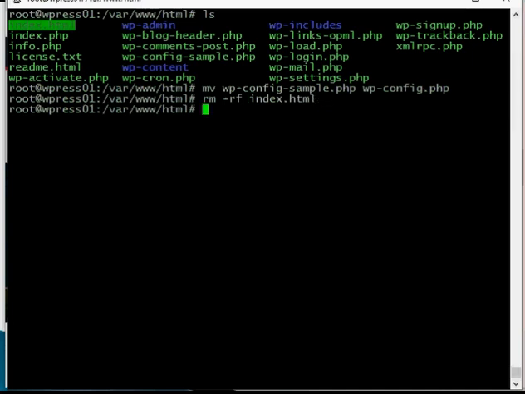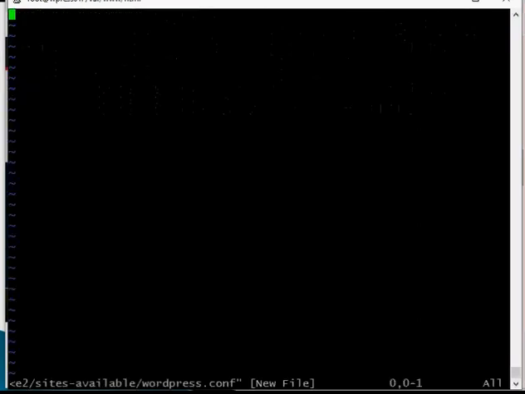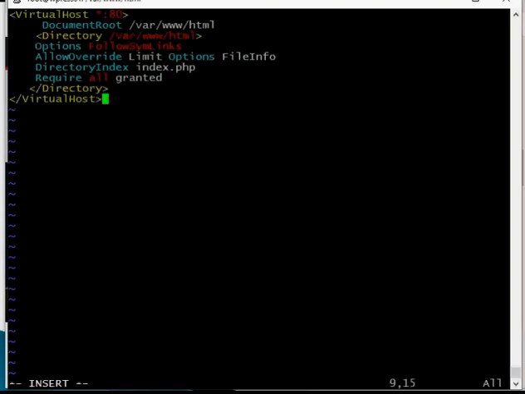And now first we will configure the Apache server so that Apache can work properly. Since it is Ubuntu, you can find the files in /etc/apache2/sites-available. Here we have to create a file called wordpress.conf, and now here we will set the document root, directories, and index files and everything. I will just copy and paste it. So we will save this.